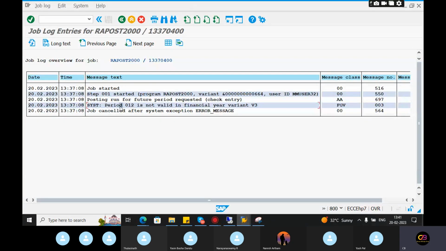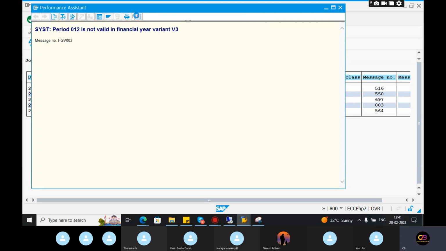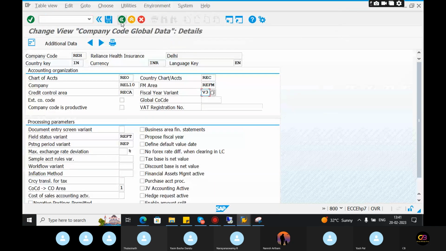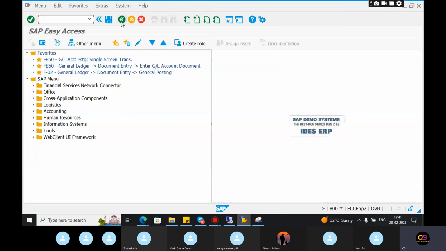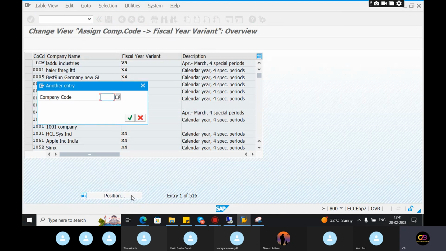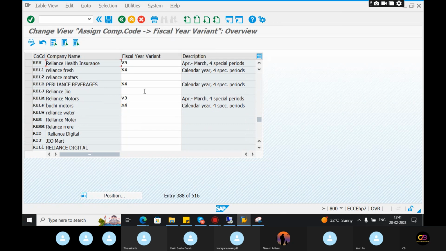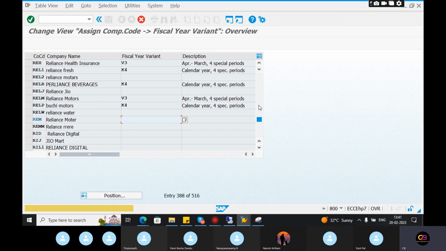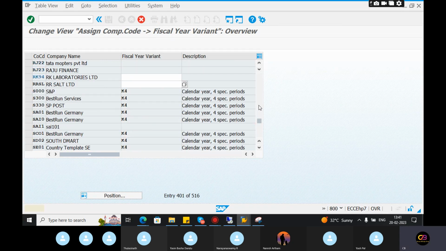This is STST: period 01 is not valid in the fiscal year variant V3. V3 has a problem, I think. Need to take different periods.